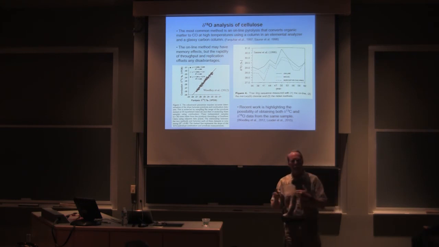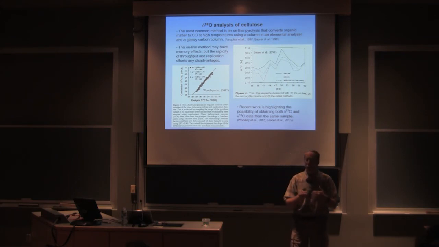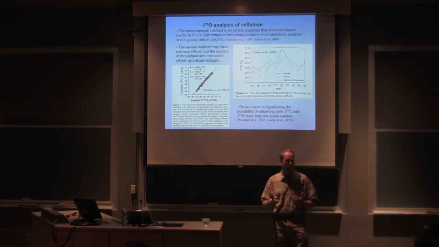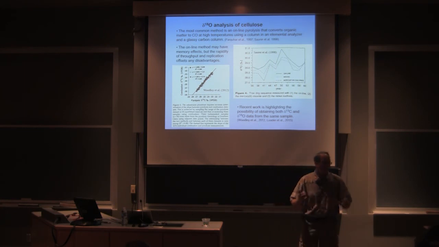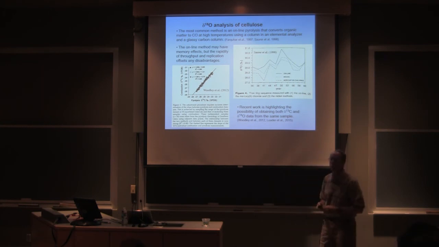You get similar information from both isotopes because they're both isotopes of water, right? You might want to someday think about getting both hydrogen and oxygen because then you can do what's called, remember this, deuterium excess. You might want to look at that. But again, I don't do hydrogen very much anymore. It's just so much easier to do oxygen. I can run thousands of oxygen samples. So that's an issue.